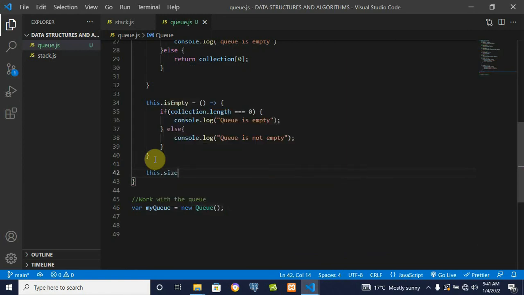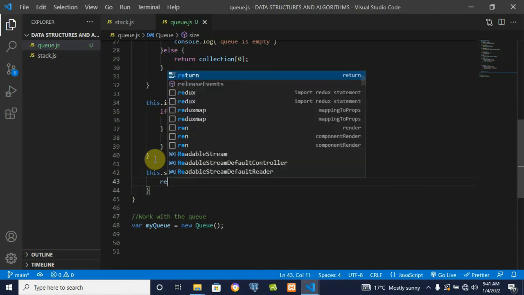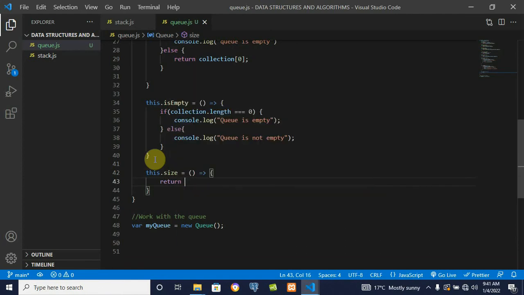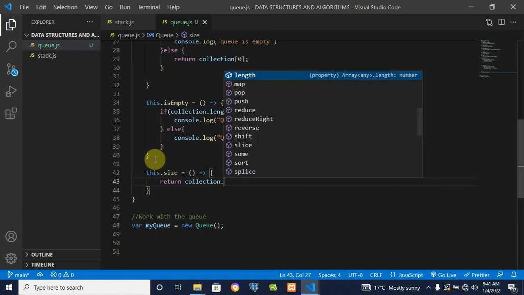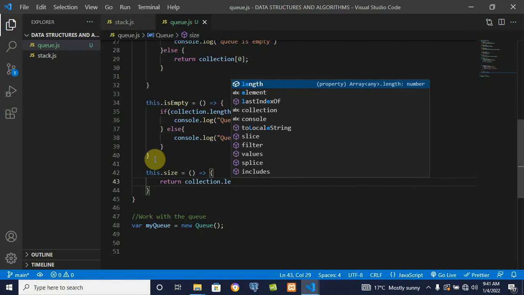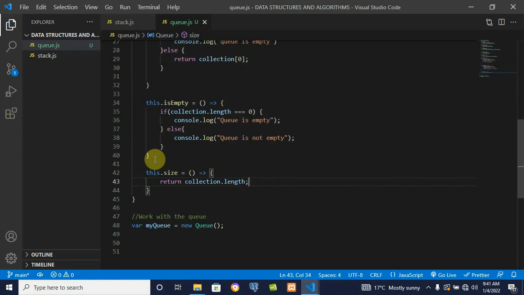This.size is going to return collection.length, then that is our queue size now. Collection.length, the total number of elements here.